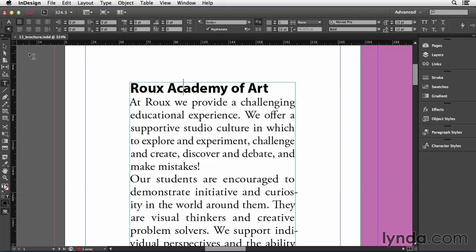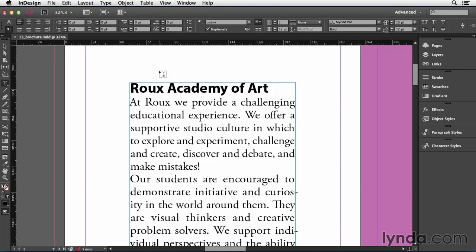Right now, in paragraph formatting mode, I see all my paragraph formatting on the left side, all the way up from here to here. Then, to the right of that, I see my character formatting, like font, size, leading, and so on. But right now, I'm just going to focus on the left side, the paragraph formatting. Now, you may have noticed that I did not select that entire paragraph. I just have the cursor flashing in the paragraph. That's all you need to do when you apply paragraph formatting. InDesign knows wherever the cursor is, that's where it's going to apply the formatting.